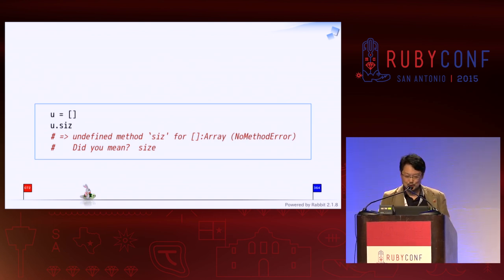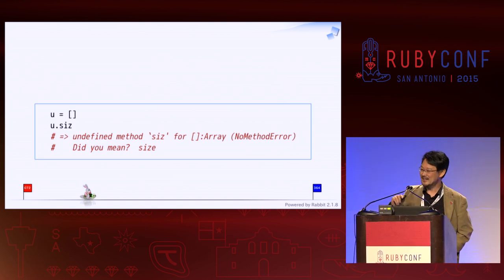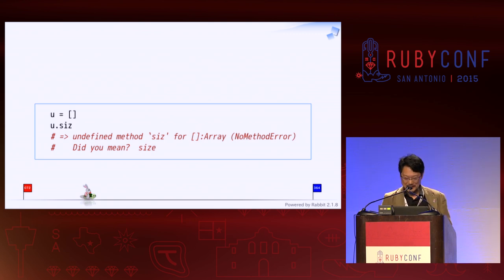It's a small step toward the collaborative programming between man and machine.